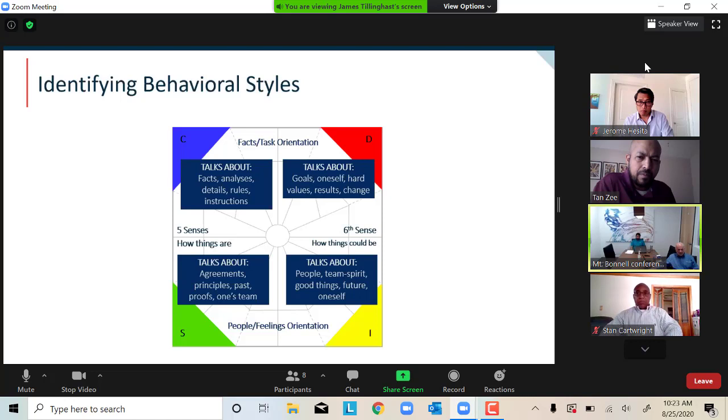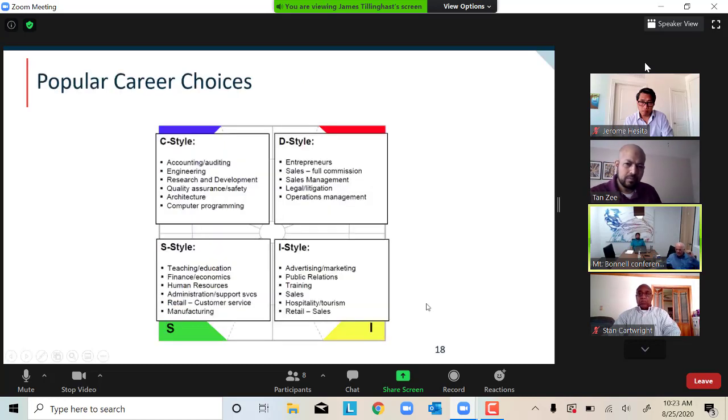And then your challenge is how do I move into their style a little bit more? Maybe as a D, I need to be more patient in talking to an S. Maybe if I'm an S, I need to be more precise in talking to the D. So whoever your position is, you're in control. You need to make the adaptation, and it's up to you just to listen to the style to make that determination.